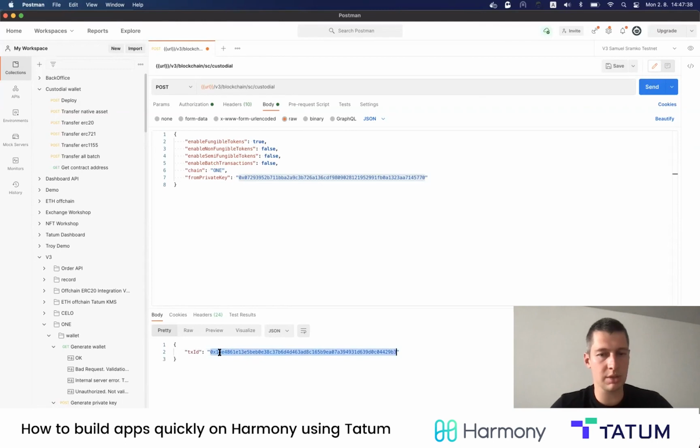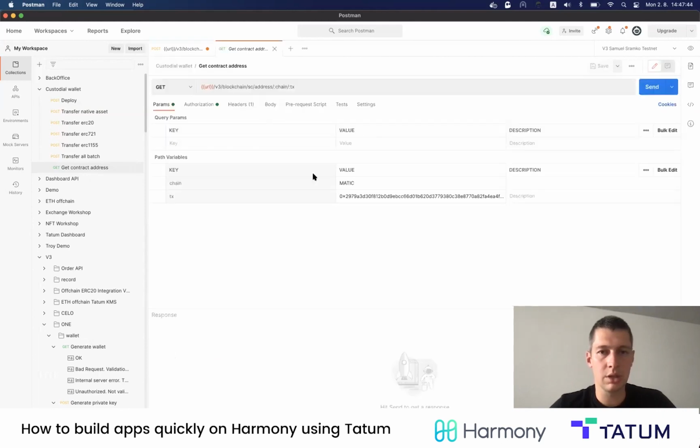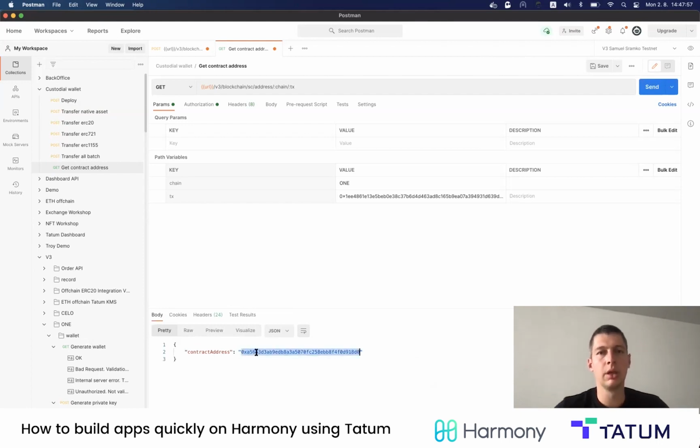The result is just a simple transaction ID. Again, the same principles apply as for NFTs. You need to get the address of the custodial wallet from this transaction. So this is the contract address you have deployed, and this address could be assigned to a user.